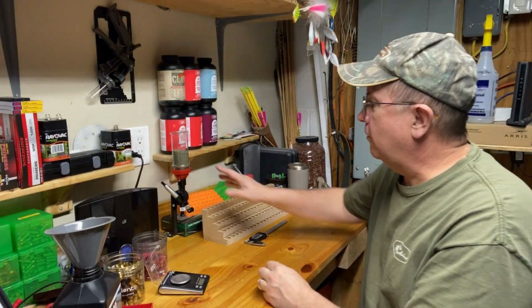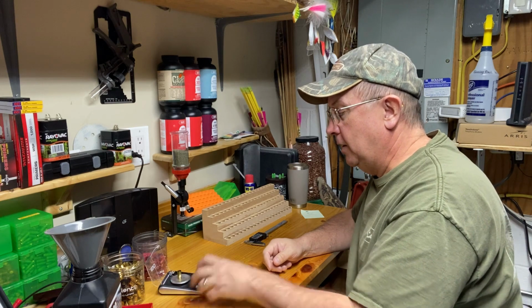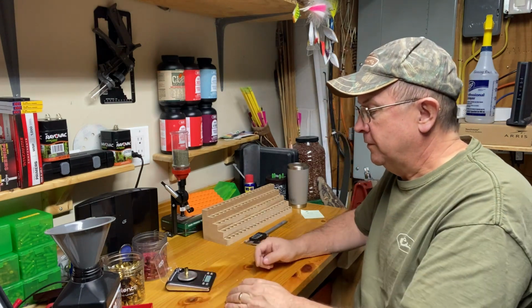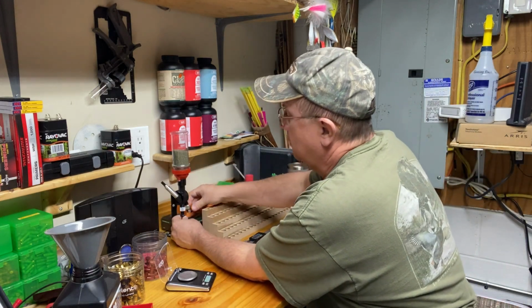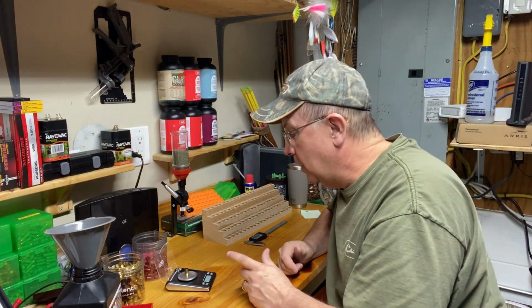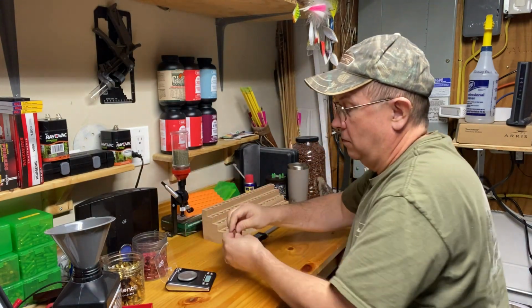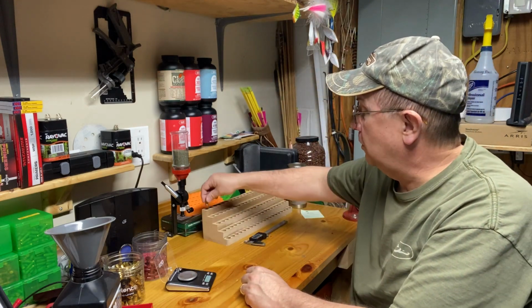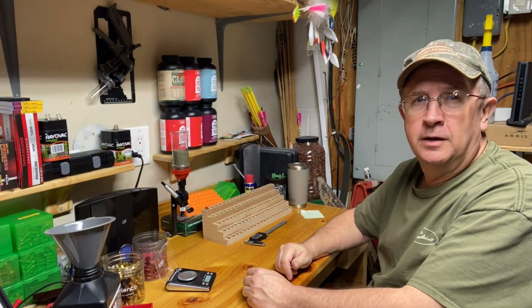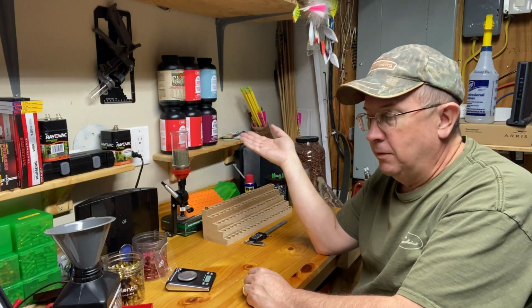First thing I always do is this is the Lee Perfect Powder Measurer, and I've already sized it, but I like to check it. I do it specifically with rifle rounds. I use my little scale, I zero it out, put the case on there, and then cycle it through and check it. And I got 3.46. So 3.58, which is where I'm trying to go, 3.6. So I'll stack these up, and it's not unusual to get a light throw like that. I don't know why, but it happens to me.